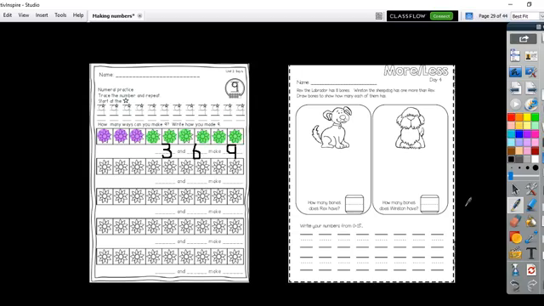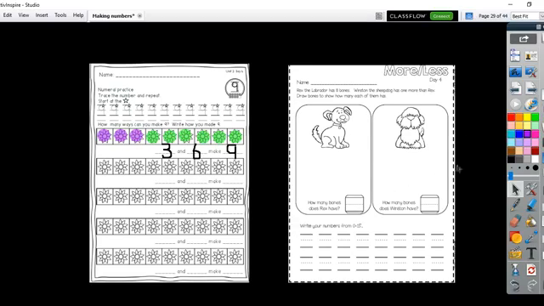9. Now, all of your combinations are going to make 9. You're going to have a 9 at the bottom answer, the last answer on the line every time, because you're basically coloring in the different combinations of 9. So you could color in 4 and 5, and you say 4 and 5 make 9. However you want to color in the combinations, you're making 9. So if you colored all of them blue, you would say 0 and 9 make 9, or all of them one color. 9 and 0 make 9, because you would only have one color, so you'd have to have a 0 there. So this is how you would do that page.